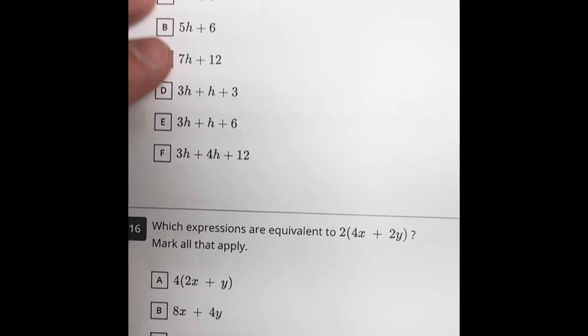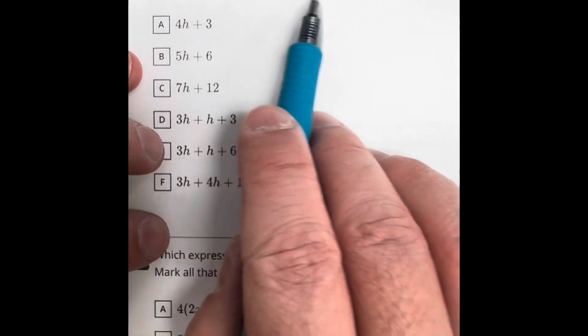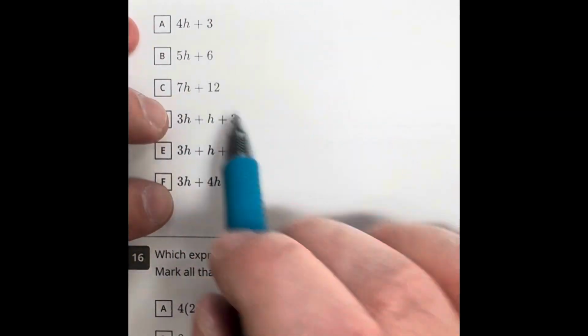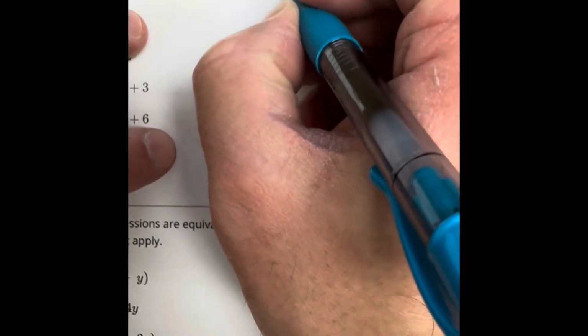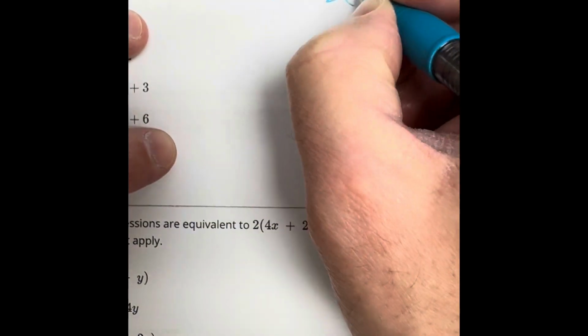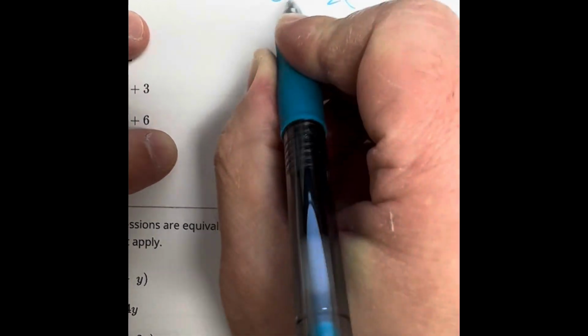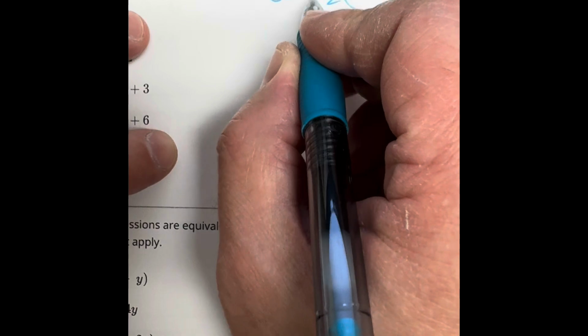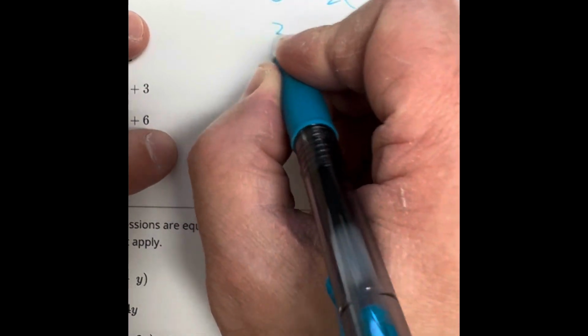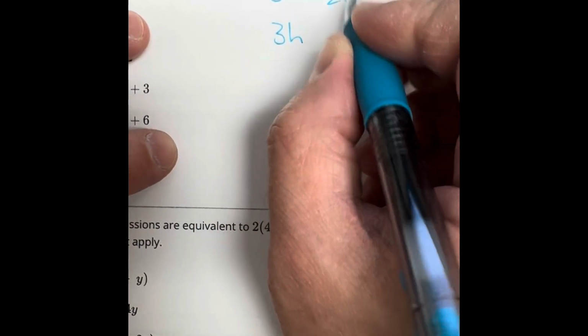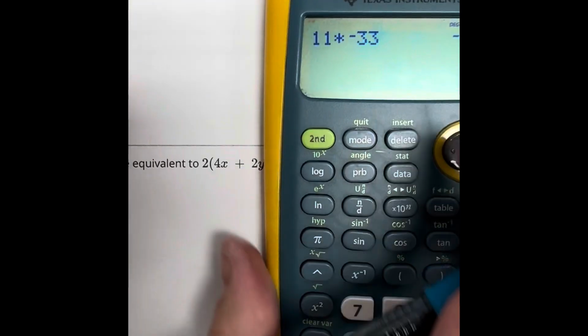All right, 15. Expression. Select the 2 expressions that are equivalent. Okay, so in order to find out what's equivalent, we need to simplify this. That 3h, I'm going to write it over here again. That 3h, we can do nothing to it. We cannot distribute this 3h. There is a connector plus sign in between. This 3h is dropping down. The 1/2 is distributing. So 1/2 times 2, and again, I'm going to use the calculator to show you.